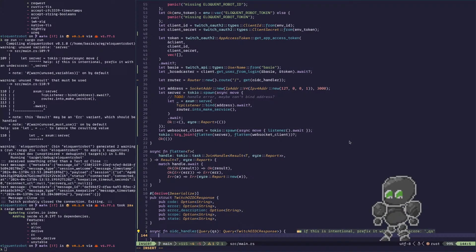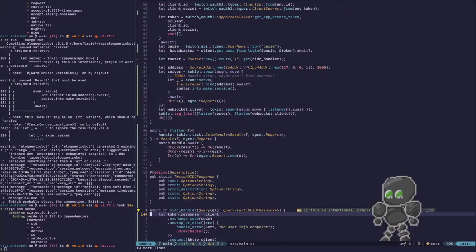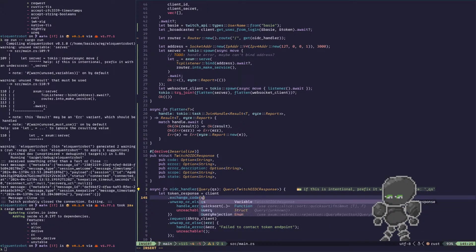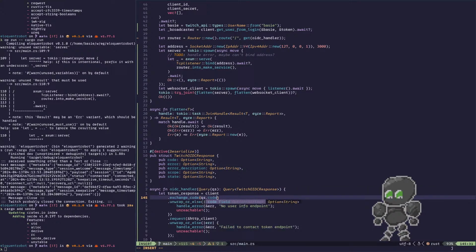All right. Exchange code. So in this case, that's going to be QS code. But QS is an option. I mean, code is an option.